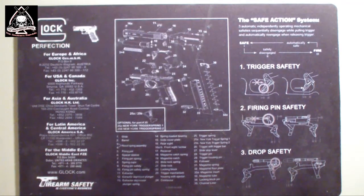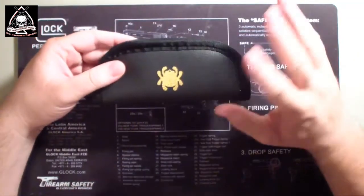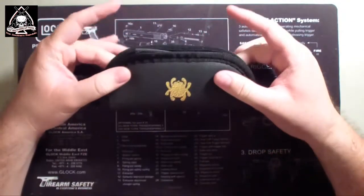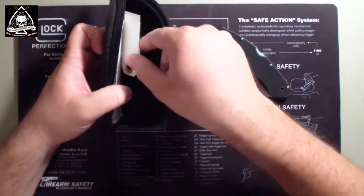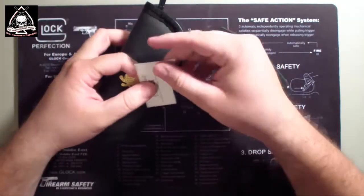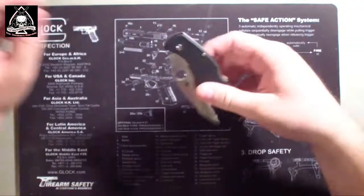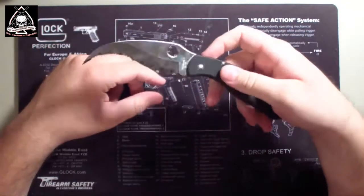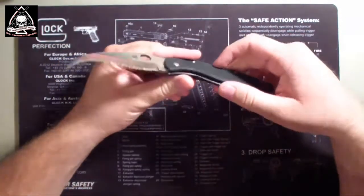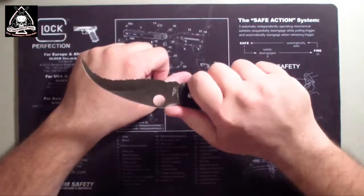So let's just get right into it. First one up is a Spyderco. It does not have the original box, but comes in this nice Spyderco protective case. I always get the name of this one wrong. It is a serrated Civilian. So here it is, really cool looking. It's got this crazy hook blade on it, all serrated. Absolutely awesome, fits in your hand.